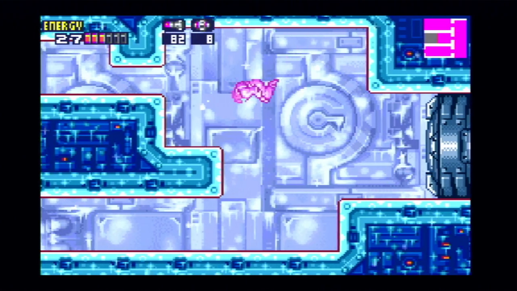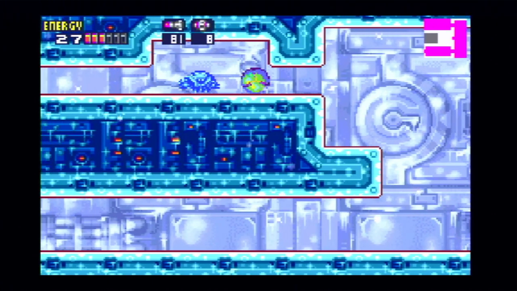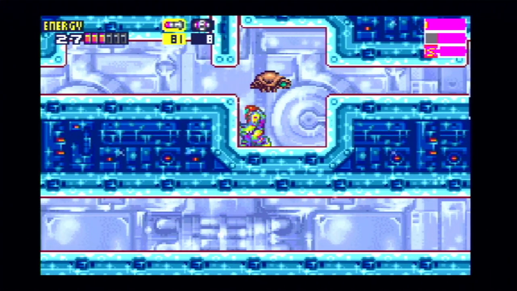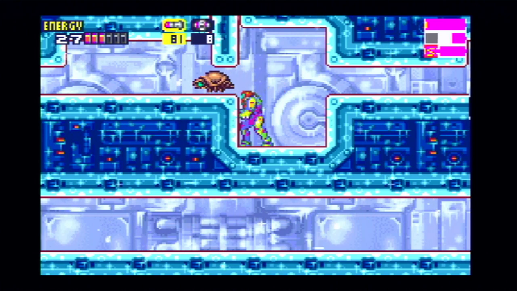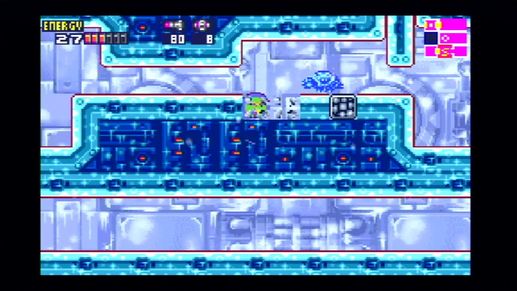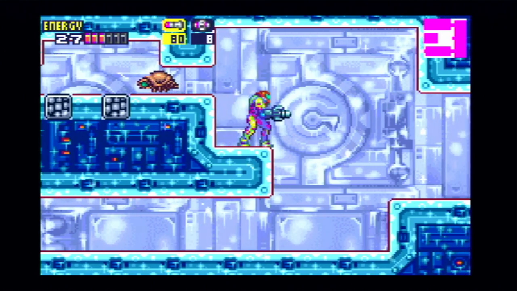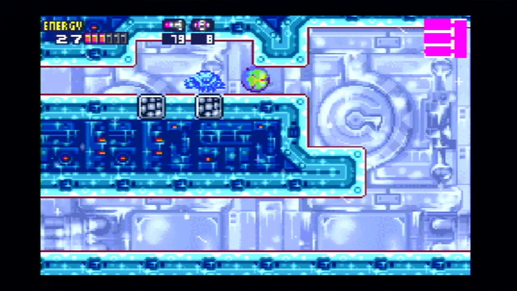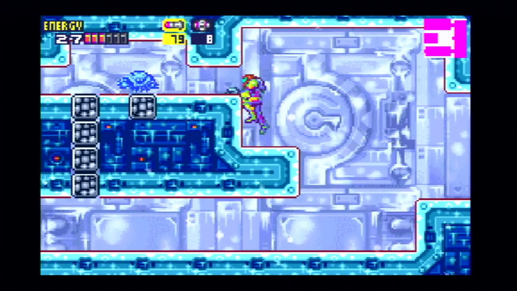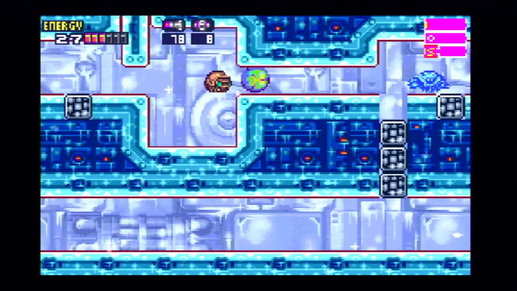And then here is where you can get another missile tank, or is it a power bomb tank? I don't know which one. But you got to be careful here. Use these enemies. Make sure they are close enough for you to do this. And then, oh, I missed. I was close though. Right, this one is easy. You can just put him there, and then. Or not. I have to be close. There we go. It's close enough. And then boom. Get out of my way.